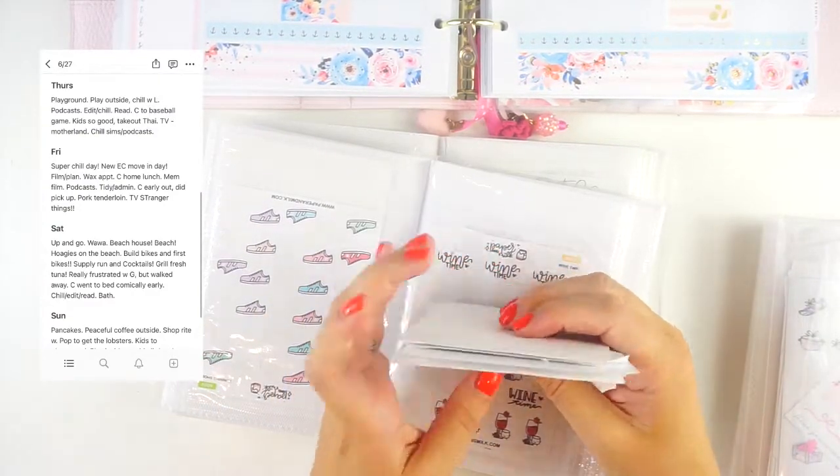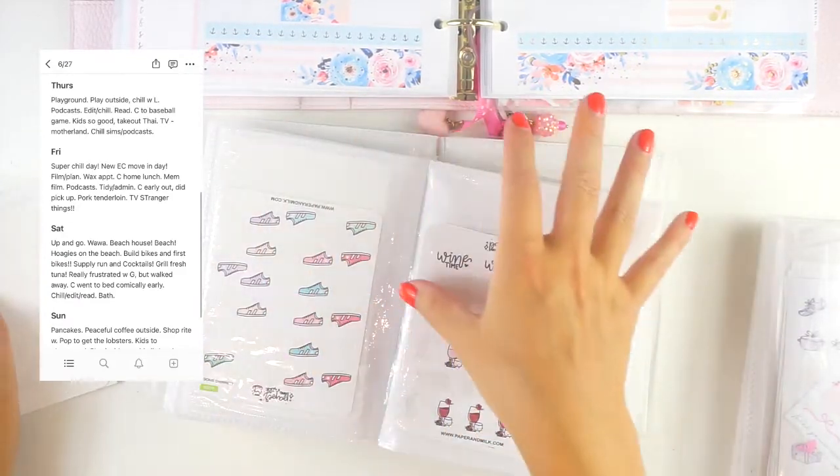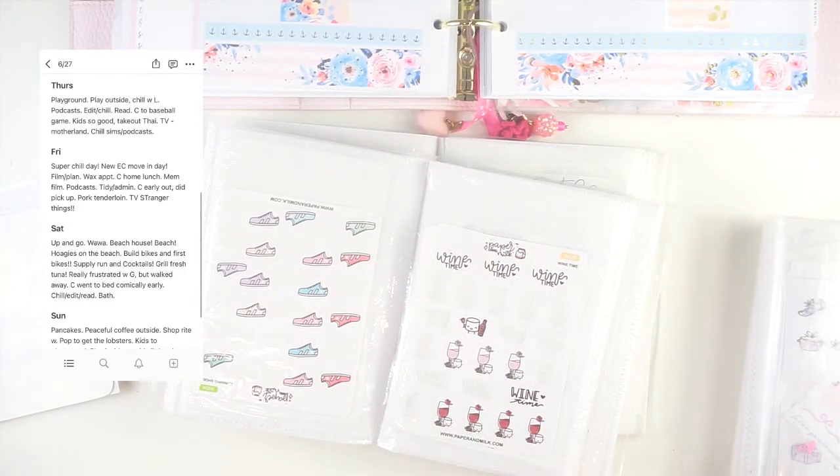So I am a little bit over pulling, but for me, I don't want to have to go back and pull more stickers while I'm planning. It does happen sometimes, but I'd rather over pull than under pull. It does add a little bit of time to my cleanup, but honestly not much.